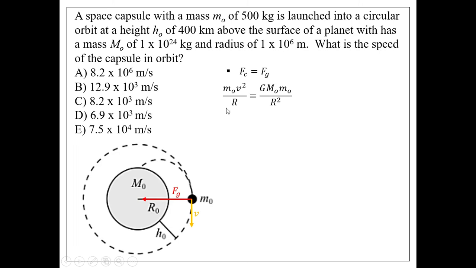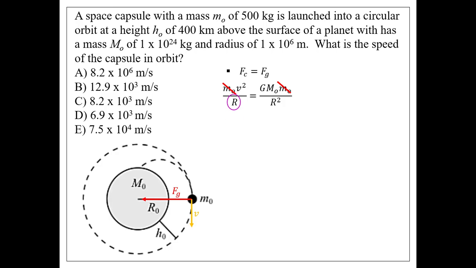On the right side, I just broke up F of G. By definition, it's capital G and the product of the two masses that are involved. Here we have the mass of the planet and also the mass of the capsule. On the left side, there's r. On the right side, there's also r, but it's r squared because that's the function for F of G. I do want to point out this is important though: m naught cancels out. Hopefully you keep up with the work here.